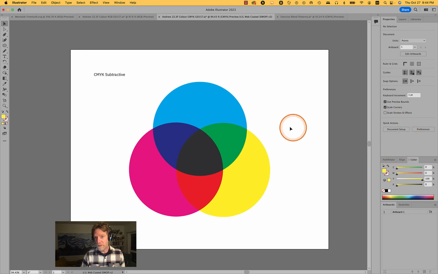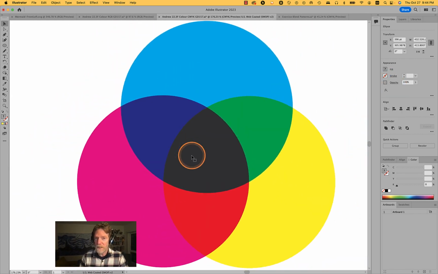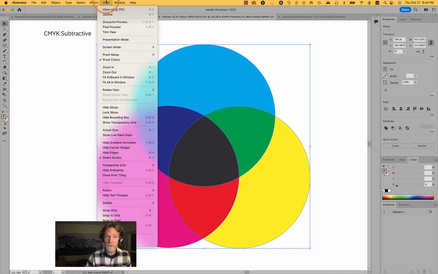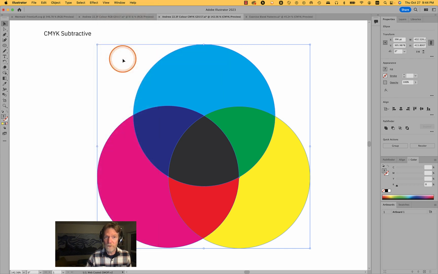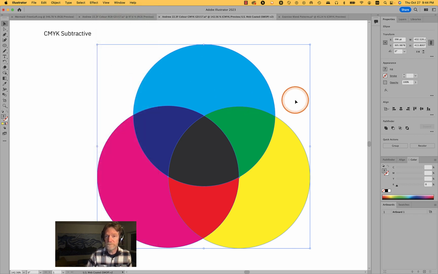And let's make sure we're blending these properly. Let's go here to our opacity. We're multiplying it, and you can see in the center that this no longer looks like black. So CMYK is giving us an accurate description of what this looks like on the screen. And if it's not, go up here to View, and where you're choosing your proof setup, make sure it's set to CMYK, and make sure that you're proofing the colors. So go here and proof colors. And it'll show you that it's a little bit gray.